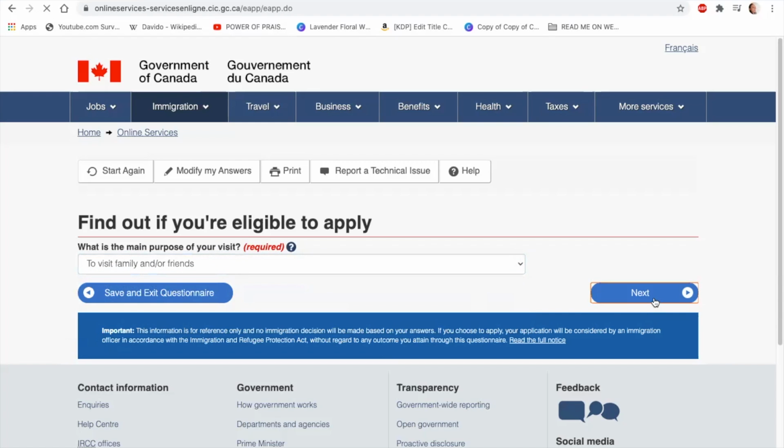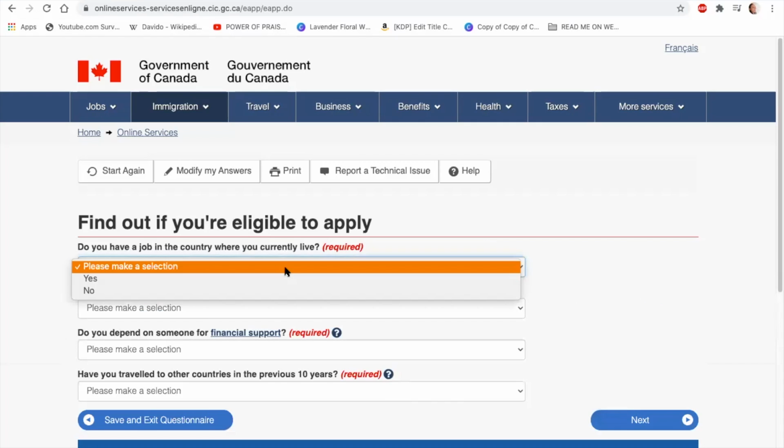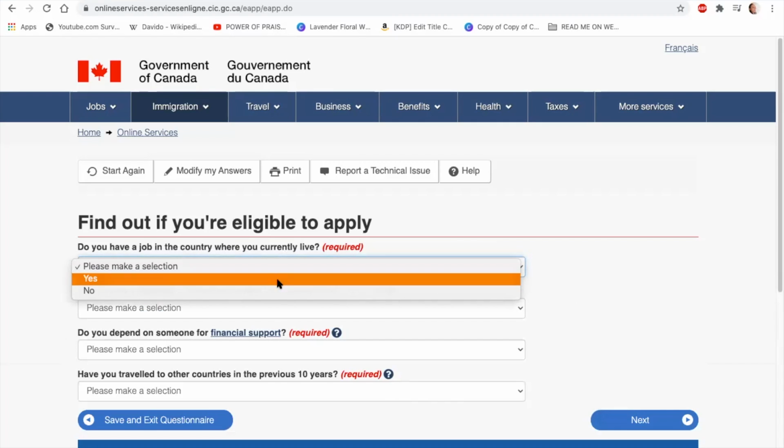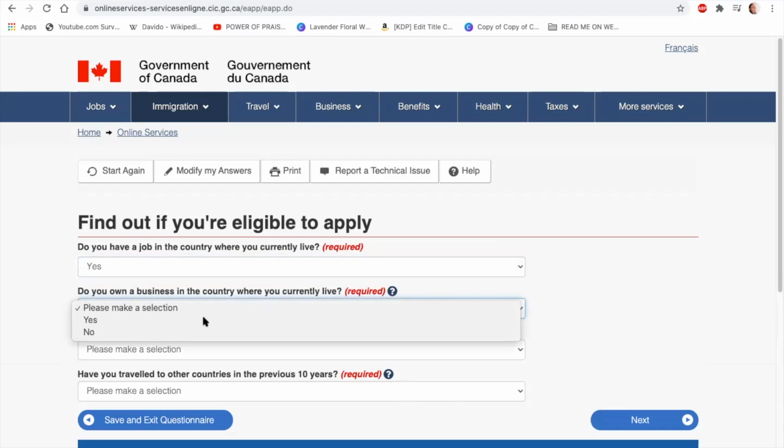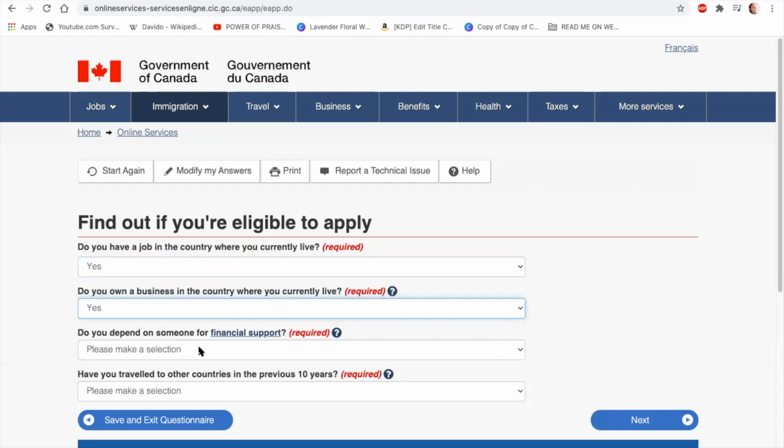So let's say it's visit. You're coming to visit a friend or a family member. Do you have a proof of relationship? Yes. You would have to make sure that your uncle, whoever you're coming to visit, or if it's the business, they write a valid letter that has all the official stamps from the office or from the business or wherever.